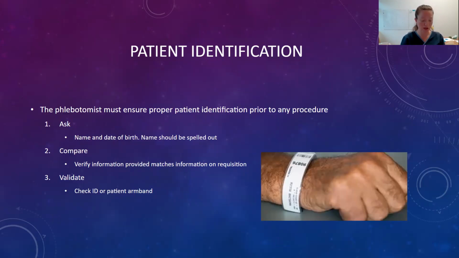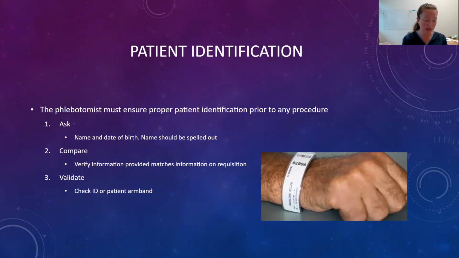Okay, so patient identification. This is the top priority for patient safety. The National Patient Safety Goals, which was established by the Joint Commission, so you're familiar with those two organizations, recommend using at least 2 patient identifiers, and one of them is not allowed to be the room number. That's not very reliable. You need 2 patient identifiers at least before you perform any kind of procedure. Proper identification is actually a 3-step process, and we're going to talk about that here. If at any point in this process you have doubt or hesitation, you stop and get more information, more clarification and validation before you proceed with the procedure.